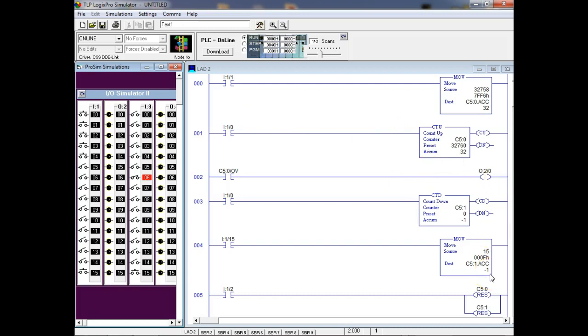So that's counters, guys. So what type of counters do we have? Up counters, down counters. And the world famous move instruction, which is really, really powerful, because instead of using constants, we can change it so we're using variables. So we can change our count up, our count down, our timers, our presets or our accumulators. We can do all of those.